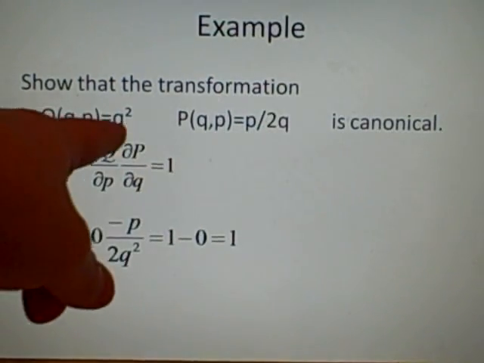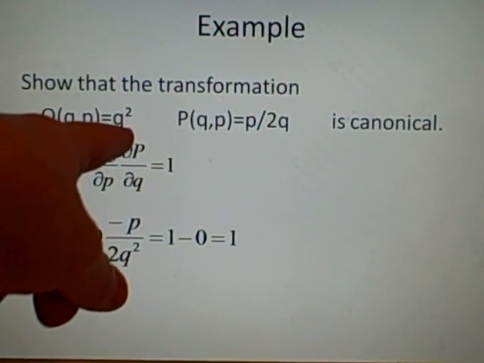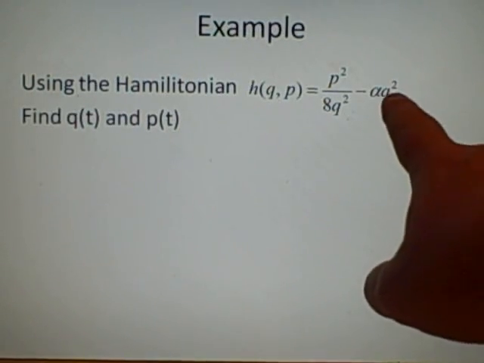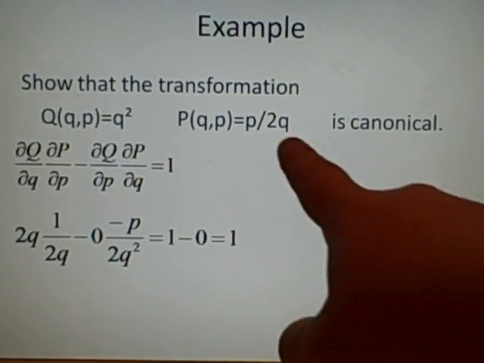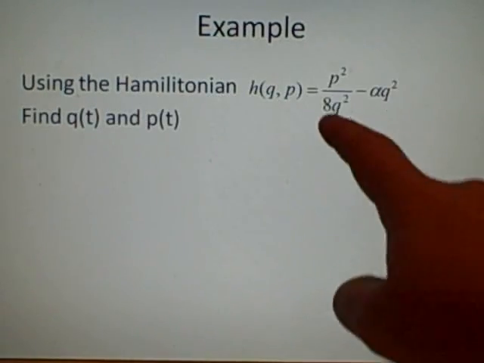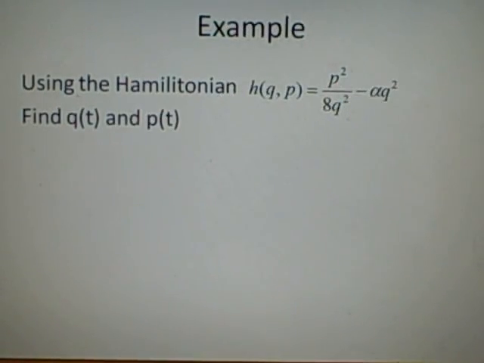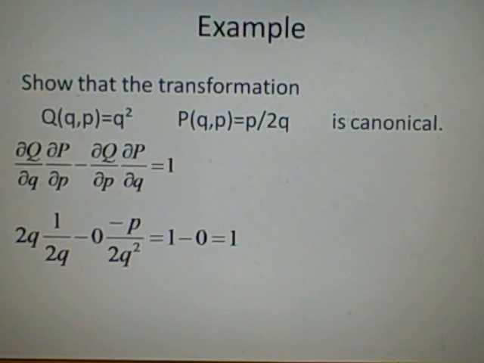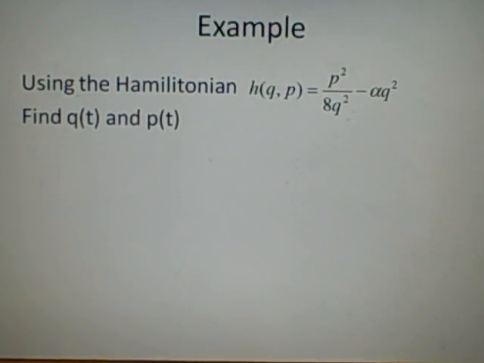So Q is q squared, so we can put a Q here, so it's alpha Q, and here is P over 2Q, and we'll recognize this as p squared, which would be p squared over 4q squared times one half.